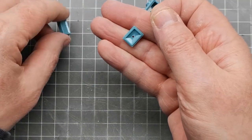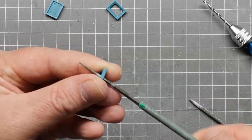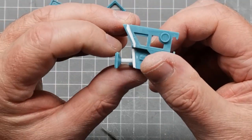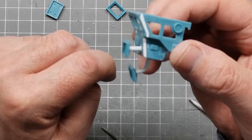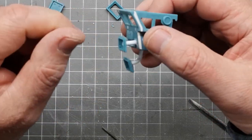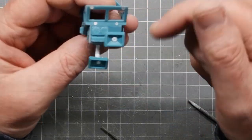So for the back piece, I'm going to drill that out again, 2mm hole. Use the existing hole there as a guide, and I'm just using the file to make that hole a little bit bigger so it fits the diameter of the tube. I'm not sure if I want one with a bend on it or whether I want it straight out. What does the other one look like in place? Yeah, so that's sort of what it looks like. I think this one, I will want it to bend down a little bit. Just because, yeah, I think it's a bit strange if it's sort of straight out. I think I might have them both sort of pointing down.